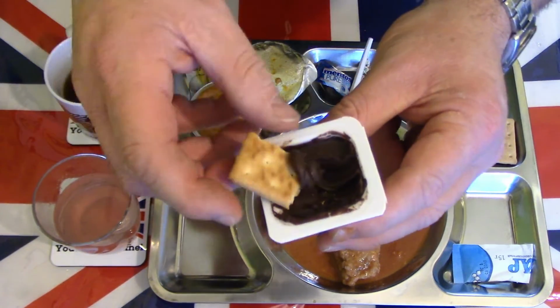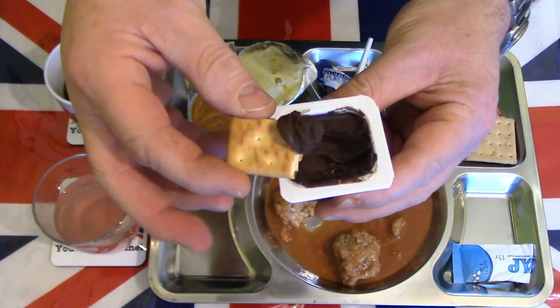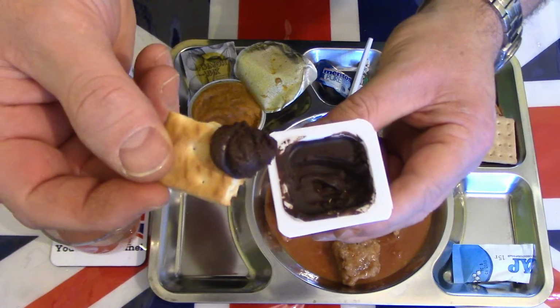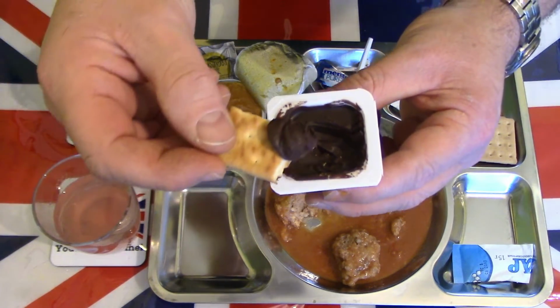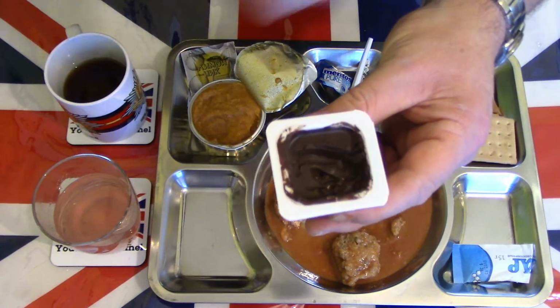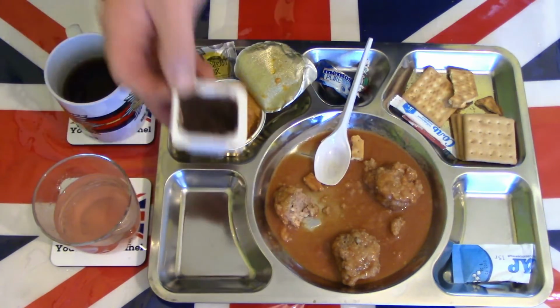It hasn't got a nut taste. There is no nuts in there. It's not a Nutella. It is a chocolate spread, a chocolate frosting. That's probably more of a way of describing it. A chocolatey frosting that you'd find on top of many cakes and biscuits. Very nice, very good quality, extremely sweet. Well, it's a great dessert on those crackers.